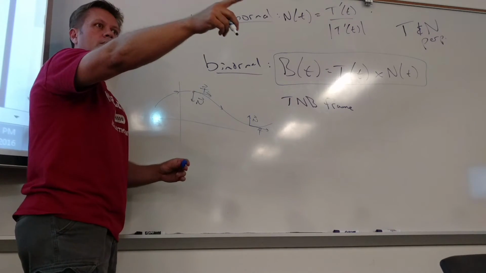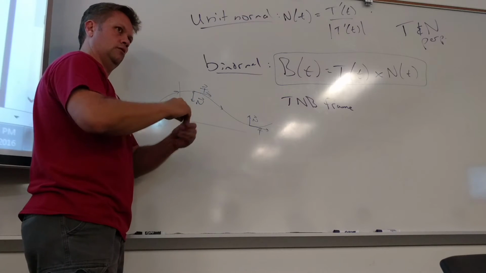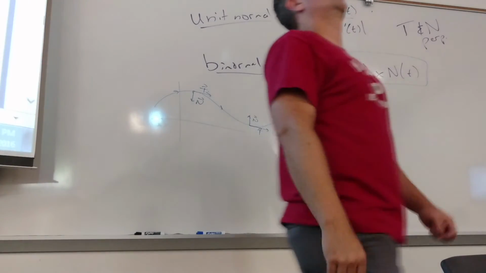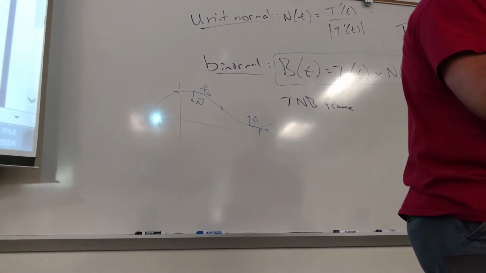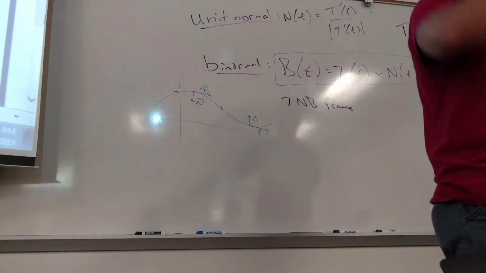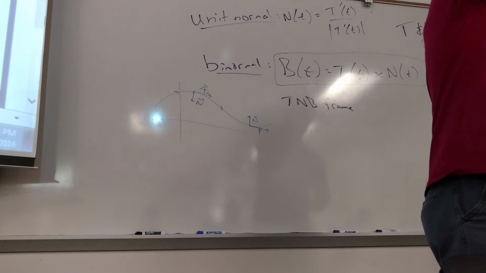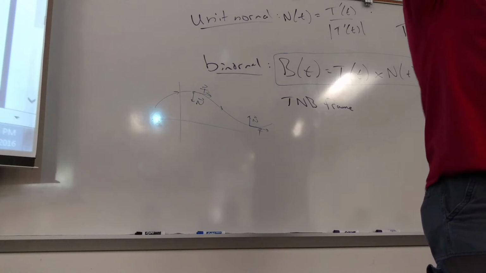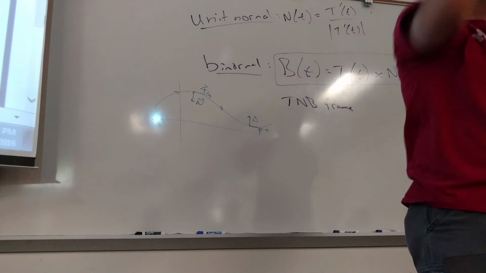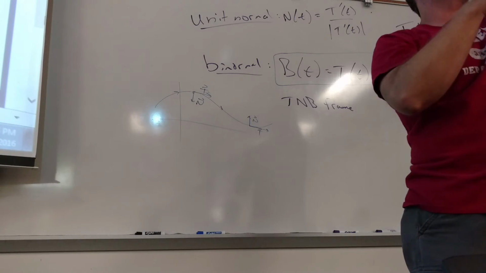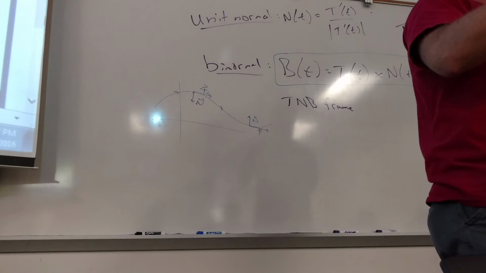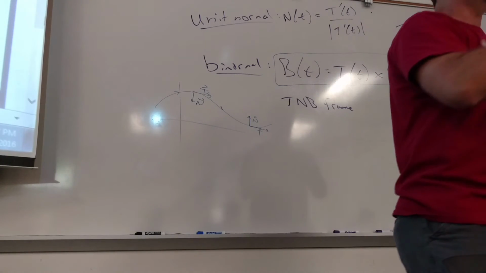The reason it's pointing inside the curve is because if you think of it as acceleration, that's how it works. In fact, if you look at the formula for N, it's got acceleration in it. N is sort of related to acceleration. When you have circular motion, your acceleration is always into the center. So with something orbiting the Earth, what's pulling it is providing that acceleration, changing its velocity. So the acceleration is directed inward. That's a nice physical reason why it's pointing in.